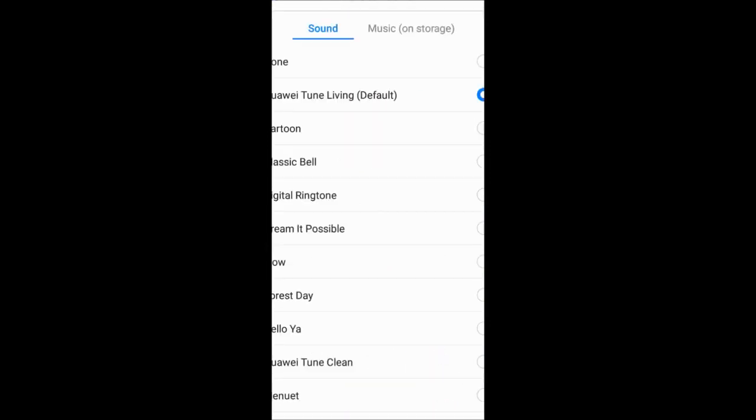Okay. Select sound. Let's listen from the beginning. None. In list, 14 items. None means you can disable the ringing tone. Ticked, Huawei Tune Living. None. Ticked. Cartoon. Yeah, I hope you can hear. Ring volume controls shown. Accessibility volume set to 1. Huawei. Ticked. Cartoon.